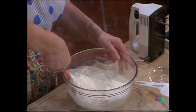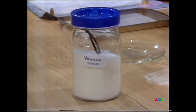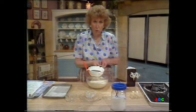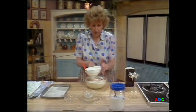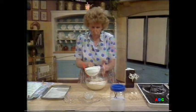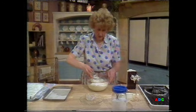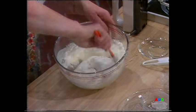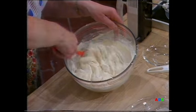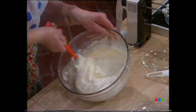If you're wondering what vanilla sugar is, have a look at that jar — it's just ordinary caster sugar with a real vanilla pod in it, and that vanilla pod will give you the perfect flavour of vanilla. But of course if you don't have a vanilla pod, just a few drops of vanilla essence would work perfectly well. And lastly, a dessert spoon of hot water just to give that final creamy texture to this Swiss roll. Fold it again very lightly — no point in knocking out all that air that would have taken at least three to three and a half minutes to beat in. There it is, ready for going into the tin now.